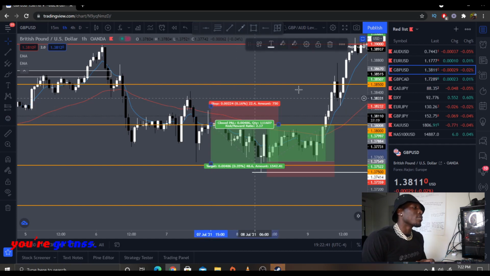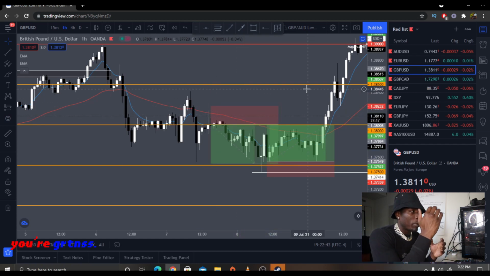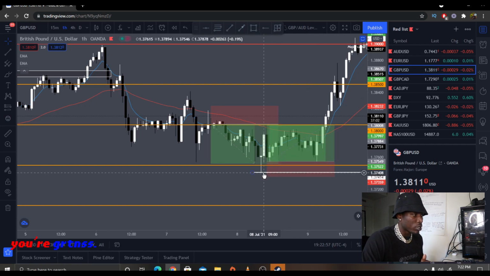So price, your stop loss should be above it. If price breaks through it, the trend has ended. You don't want to be in the trend anyway because it could potentially go the other way. So use market structure as your stop loss and take profits. This was an uptrend example. Stop loss was below here.